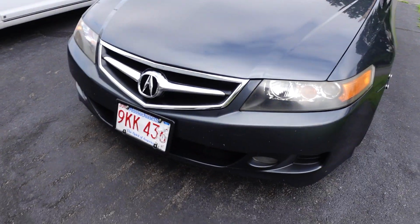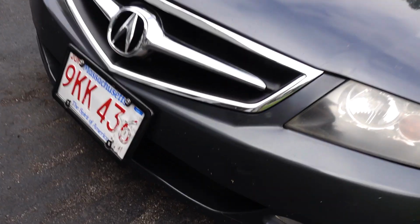I don't know what types of cars are gonna be here. Honestly, this thing could not be any dirtier. Look at the front of this thing. It's absolutely terrible. I actually have a new plate. Look at all the bugs, dude. Absolute bug eater. Look at that, it's gross.